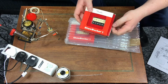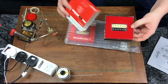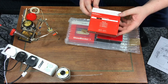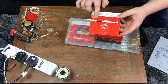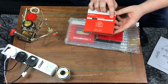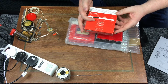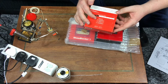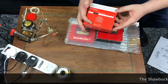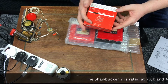So let's pull these out. On the back of the box, you've got your output meter. These are rated at 2, vintage being 1, modern hot pickup being 5. Gives you an idea of the kind of output on the EQ. So we've got quite a lot in the treble, quite a lot in the bass. You've got DC resistance there, rated at 7.6K, and the inductance is again quite low at 4.